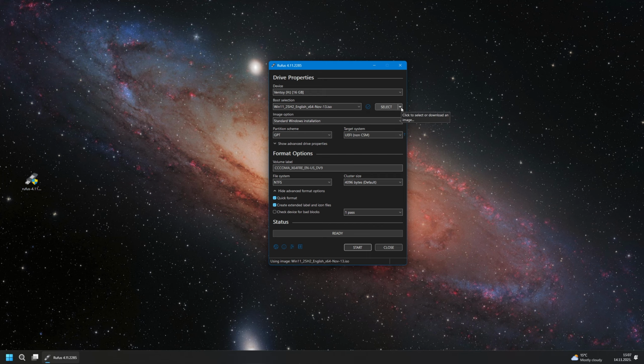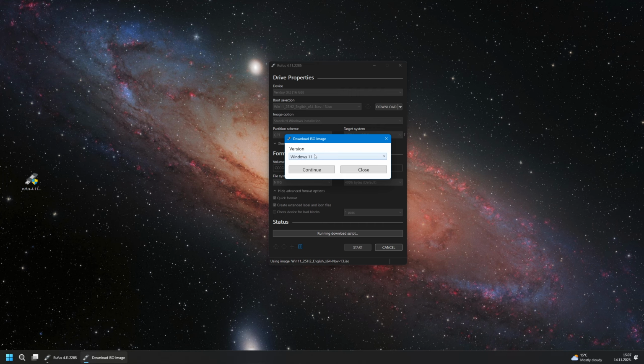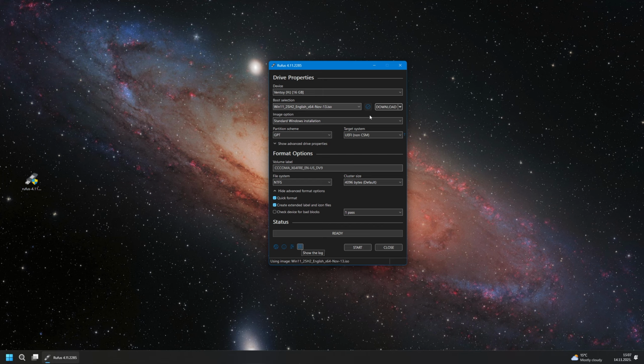And if you haven't downloaded the Windows ISO, there's an option here that you can choose download, and it will give you option to choose a version. So you will choose Windows 11, continue. It will ask you which release, and this is the latest 25H2, so you click next, and it will guide you to Windows 11 Home Pro Education Edition, and just go continue, and it will download for you the ISO image. But since I've downloaded mine, I have selected it, so here everything is automatically filled.